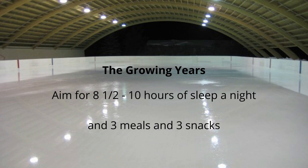And aim for 3 meals and 3 snacks. Now, on a non-active day, you could back off on the number of snacks that they have, but definitely on hockey days, you're looking at 3 meals and 3 snacks to ensure that your skater is getting enough calories to fuel their activity on the ice.